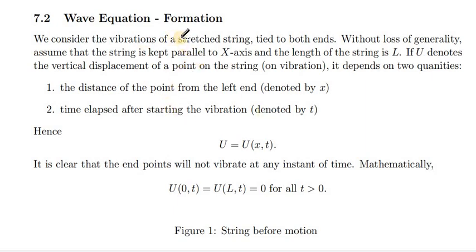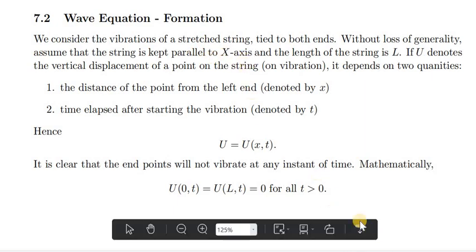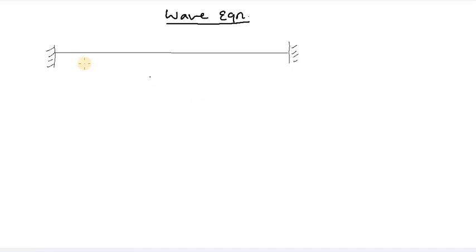In the wave equation, we look at the motions of a vibrating string. We consider a string which is assumed to be an elastic string, so that you can pull it and release it, and the string will start vibrating. And of course I assume that the left endpoint and the right endpoint of the string are firmly fixed to some wall, or they are just tied to something, so you can see that the left endpoint and right endpoint will not move.